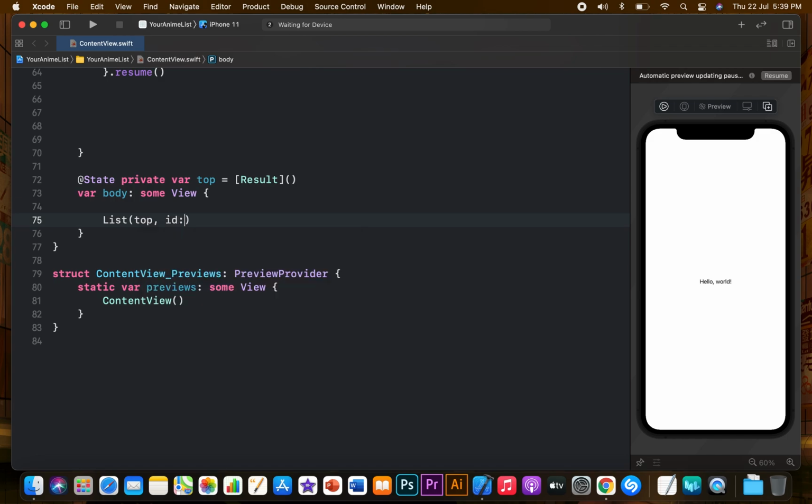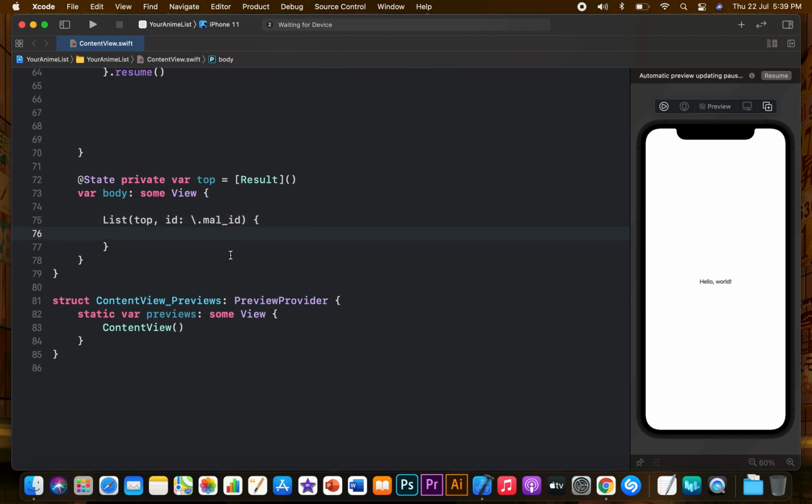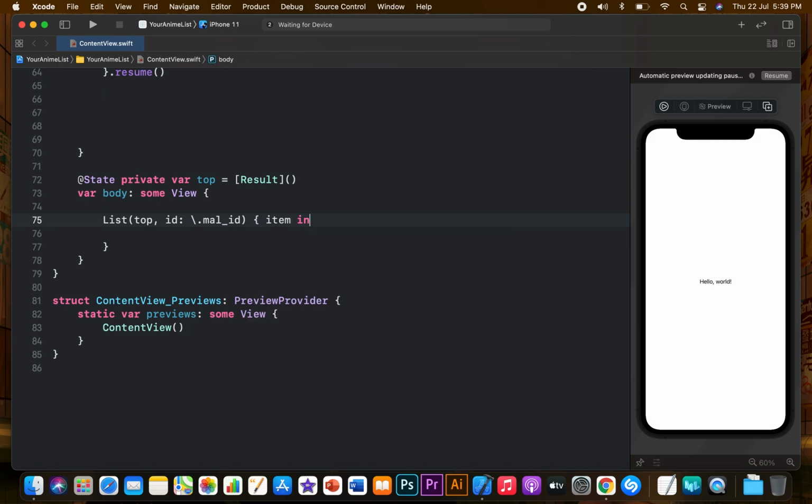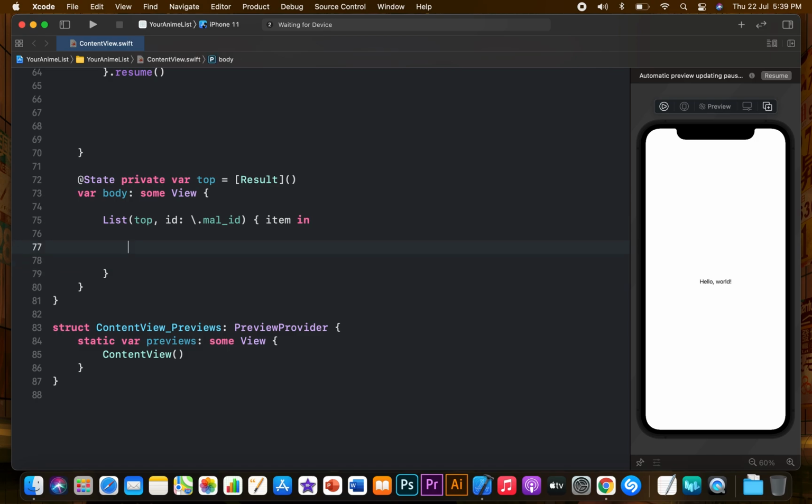inside of which we would actually give it some values. So first of all, we are giving it the value top, because obviously top is the only thing which contains the whole data inside of it. And we are using the my anime list underscore id, which we have given as an integer value inside of this results array, which you may have noticed as well. So this was the only reason to use this.